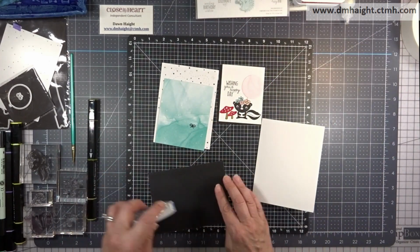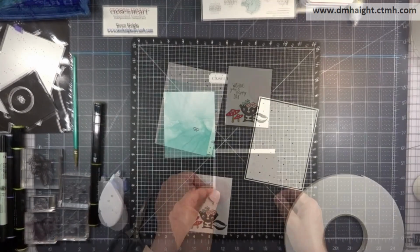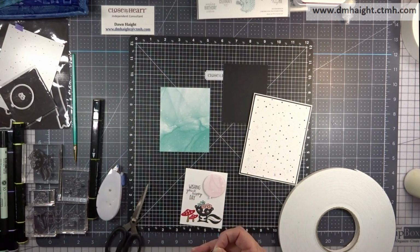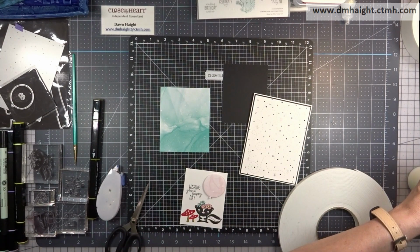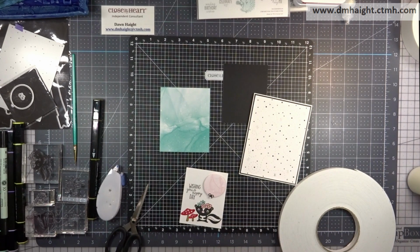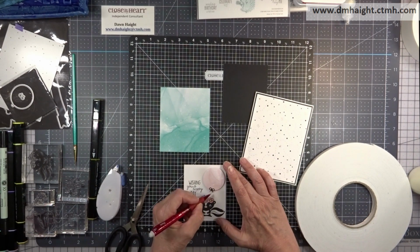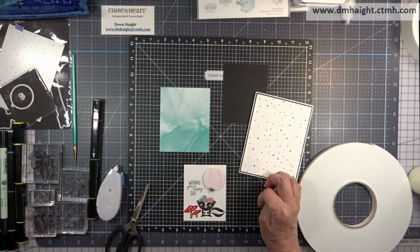So I'm going to layer everything up the same way I did the last card. So we'll kind of skip ahead. And I've popped that balloon. We'll add that little black bow. And then I'm going to doodle a balloon string. So again, I'm going to trace it out in pencil first, and then I'll go over it with my journaling pen.